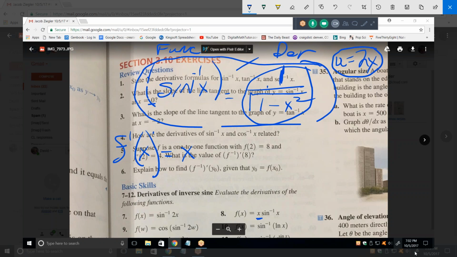And the first function in this product rule is x. Now we're going to multiply that by the derivative of the inverse sine. What's that? It'll be 1 over x squared. No, 1 minus. You need the radical sign. x squared. Okay. That's the first half of the product rule.